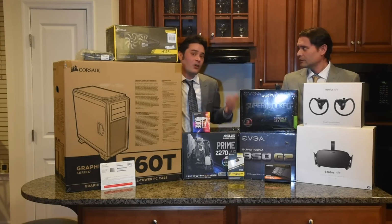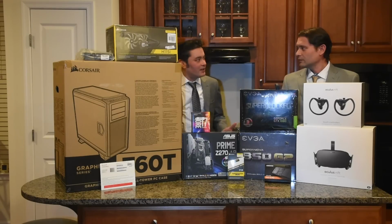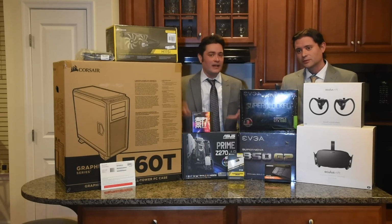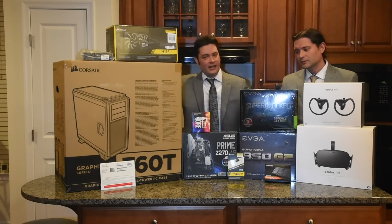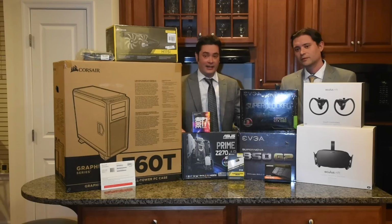We're going to be running Windows 10 Home 64-bit, and this rig, like we said, is a lot cheaper, more affordable, and it should be just as much fun. It runs about $2,000 for all the computer components, excluding the Oculus Rift, and it has a lot of the latest technology that just got released. And like everyone, I am so curious to see how this performs, aren't you?